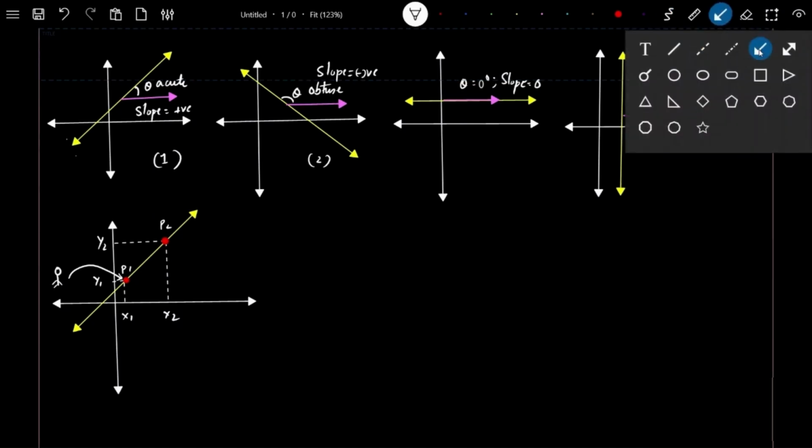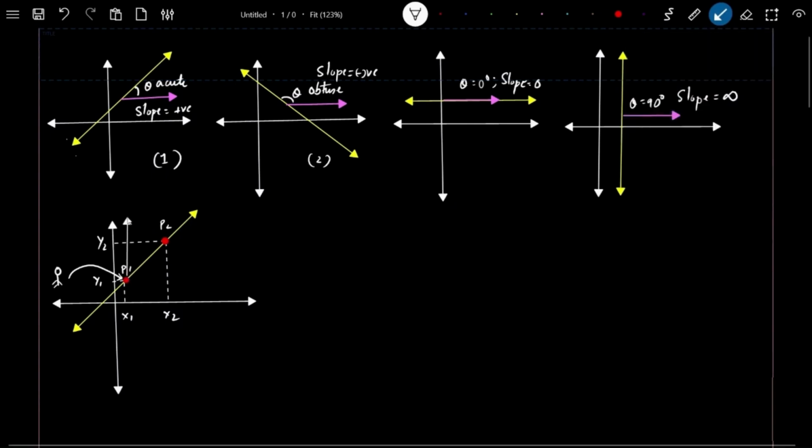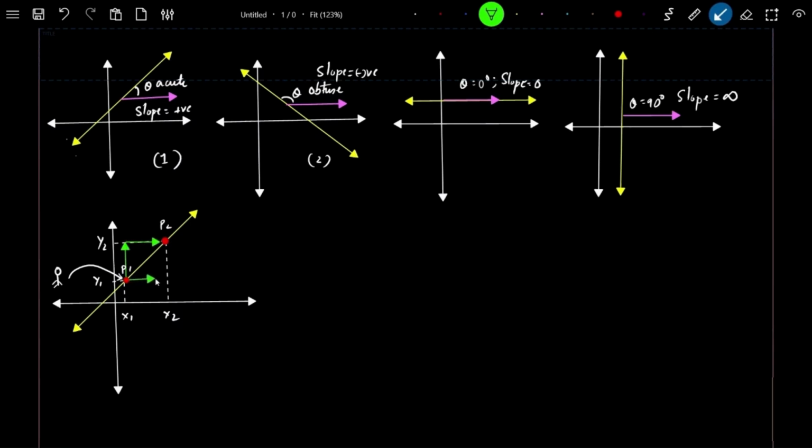So what I'm trying to say is that from P1, either you can go in this manner, or in this manner, or in this manner. You are not allowed to move diagonally. So I'm choosing different colors. How will I go? I would first climb up, say this way, and I would move this way. You could have also said, sir, I'm going to go this way, and then I will move this way. That's also fine. That doesn't make any difference.